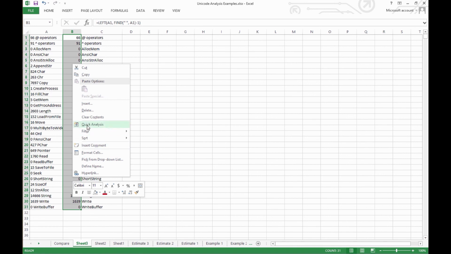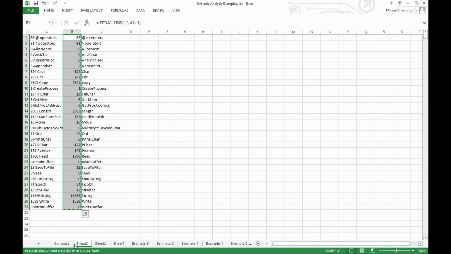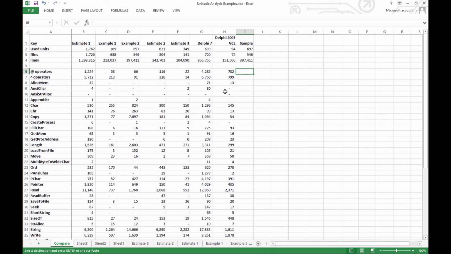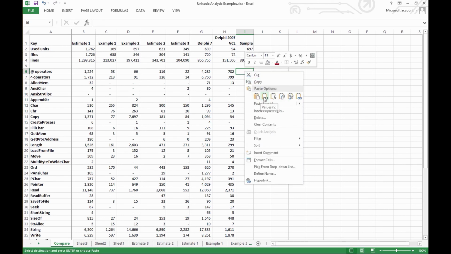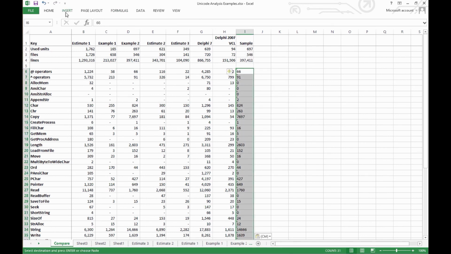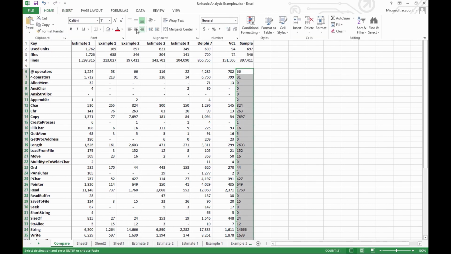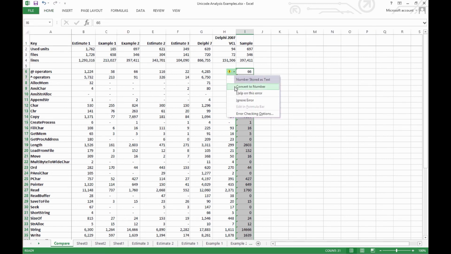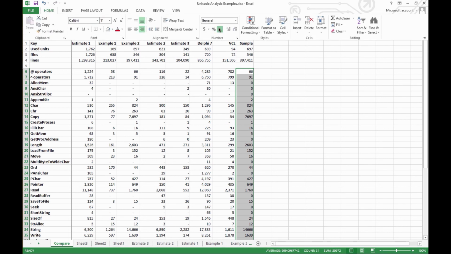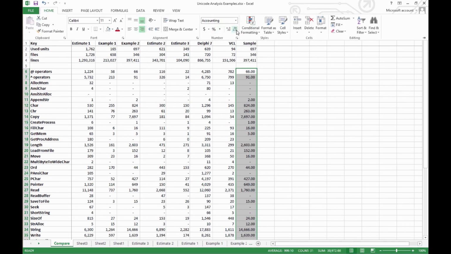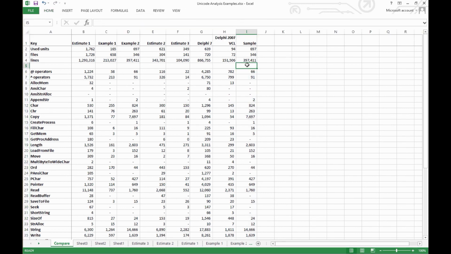We'll take this list, copy it, jump over to my comparison tab, and what I need here is to paste the values. And again, a little bit of cleanup, make things easier to read. We'll right justify, tell it to use commas, and oh yeah, use numbers. No decimal places needed. Okay, now we've got a good sample.